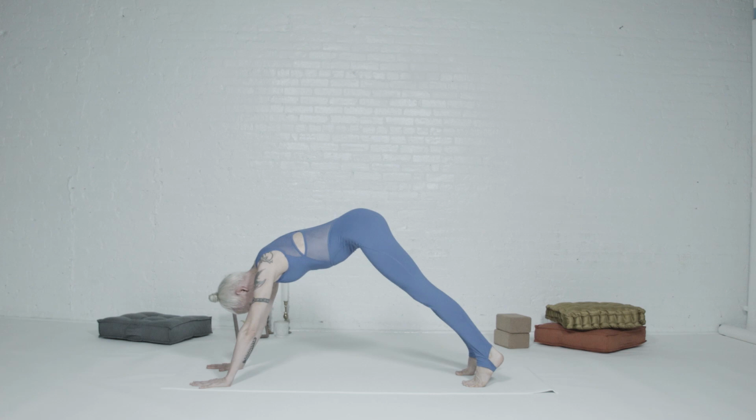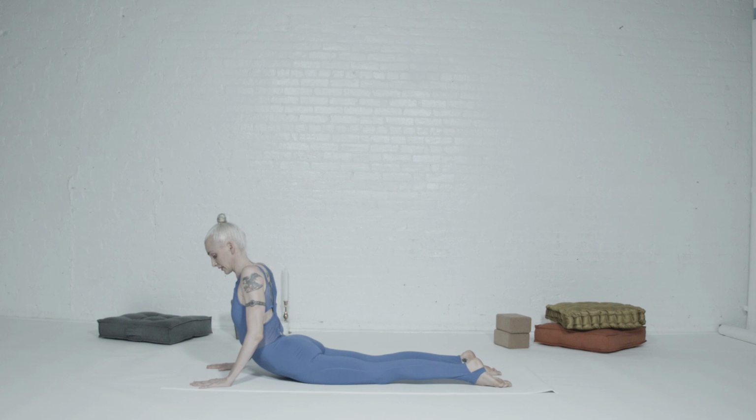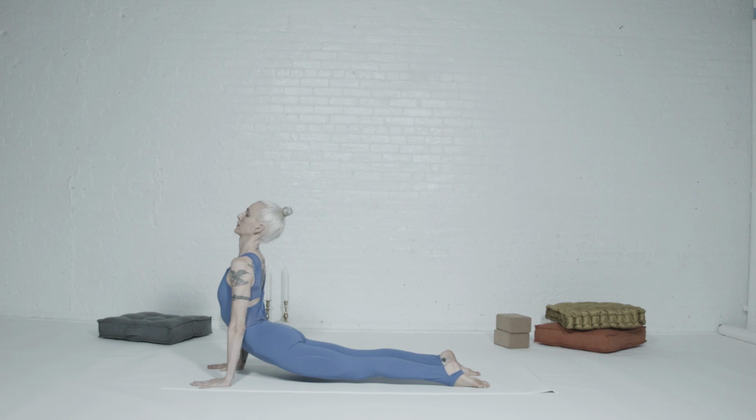Now, come forward to plank and lower down to the floor. Come up into upward facing dog, pushing your thumbs down especially. Lift and expand the top of your chest. You want your collarbones to be parallel to the floor. Push your thumbs down, root down. And then expand your chest upwards.